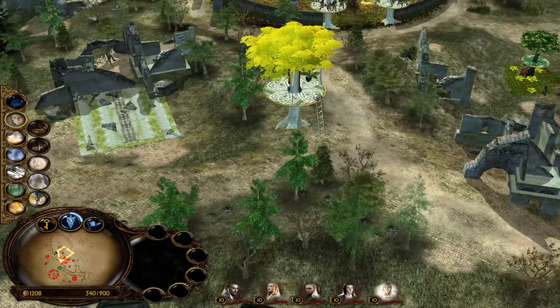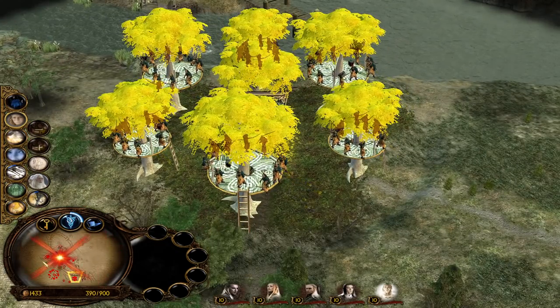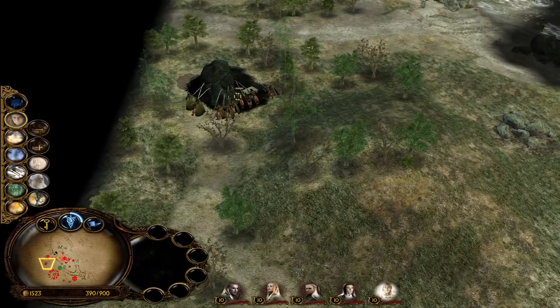Where are our units at? Are they dead? Can you target them also when they are on the tree? I'm not sure. I think you can. Like, the damage against resource buildings is just so bad.